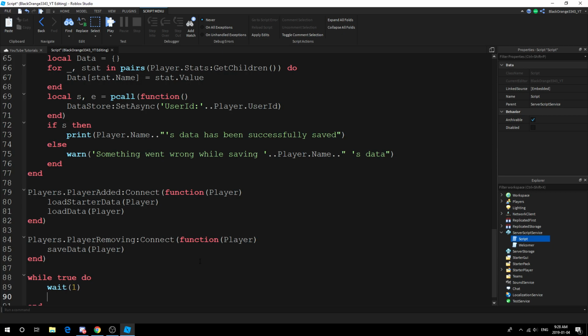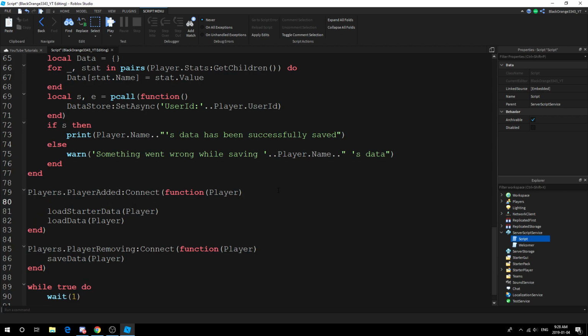Alright, I gotta think how to do this. I'm sorry guys. Oh yes, so when the player is added, we want to go to player save data table, the player equals tick. So we're setting the time. So when they join, their time will be set to tick.